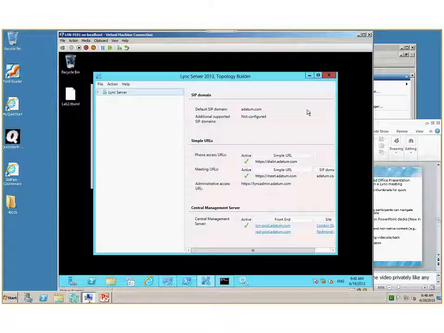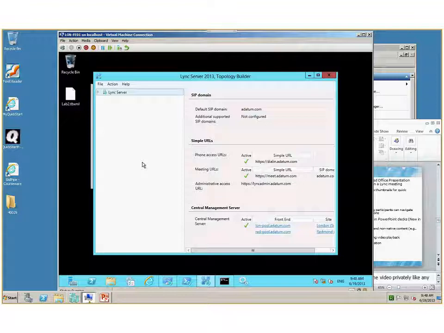Now, this is going to be a big change for anybody going from OCS to 13, in that we didn't have a topology builder in OCS days. So to give you an example, if you were building out OCS, you answered all of the questions during the setup, and of course if you messed up the setup, then you had to basically start over during the setup configuration. So one of the things that they introduced with 10, and we've just continued on with 13, is what we call the topology builder.